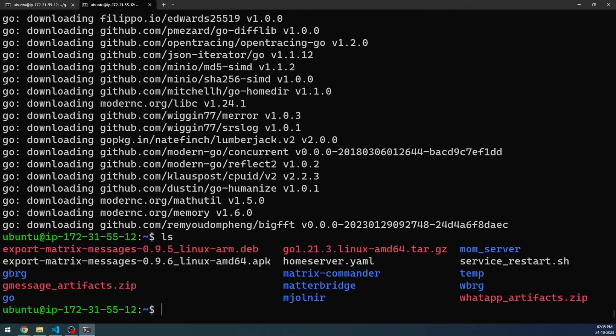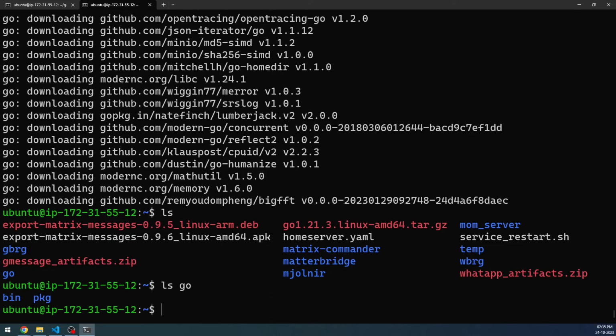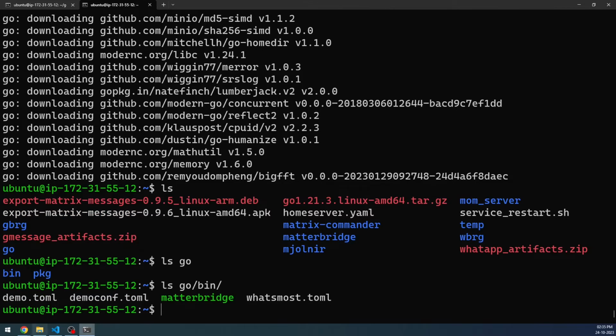Now if I do an ls, you'll see there is a Go directory, and if I do an ls on the Go directory, you'll see there is bin and package, and if I do an ls on Go bin, you'll see that there is matterbridge binary.